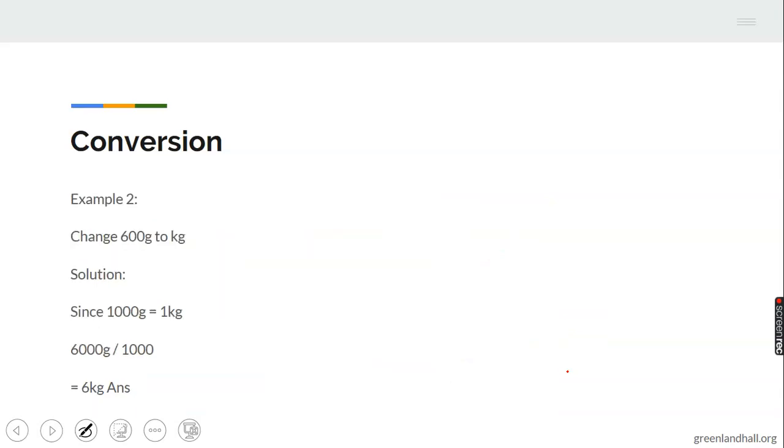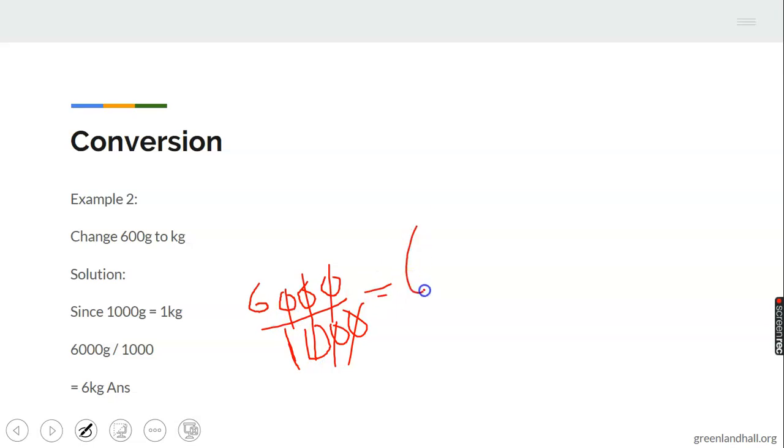We want to convert 6,000 grams to kilogram. And since 1000 grams is 1 kilogram, we divide 6,000 by 1000. So we say 6,000 divided by 1000. Okay, we have 0 cancel 0, 0 cancel 0, 0 cancel 0. What's the answer? 6 over 1. And then we have the answer as 6 kg. This is supposed to be 6,000, sorry.